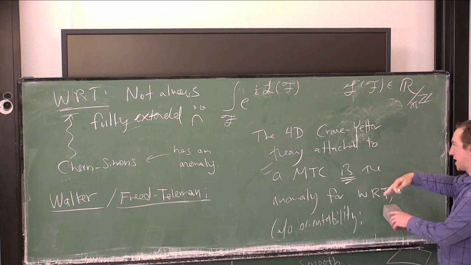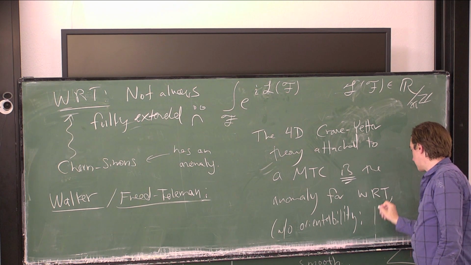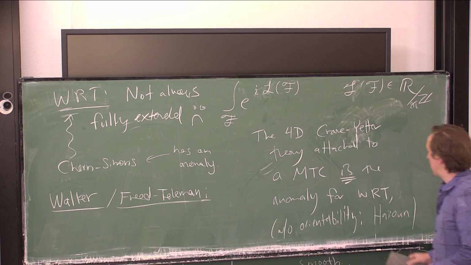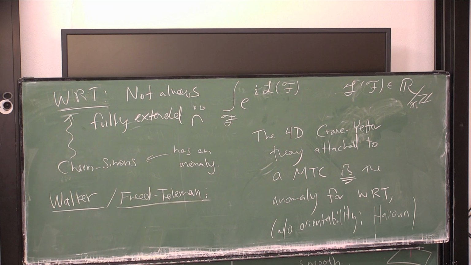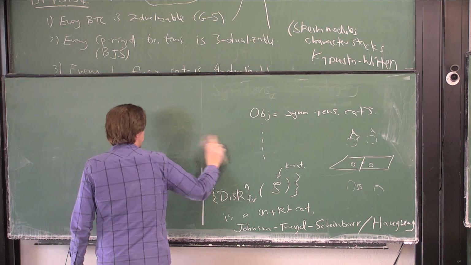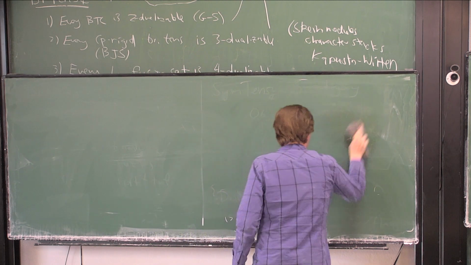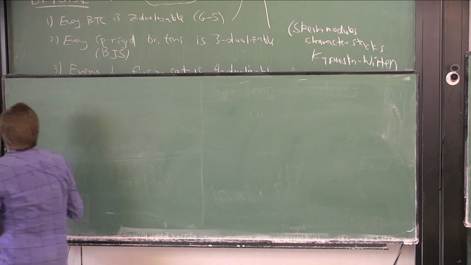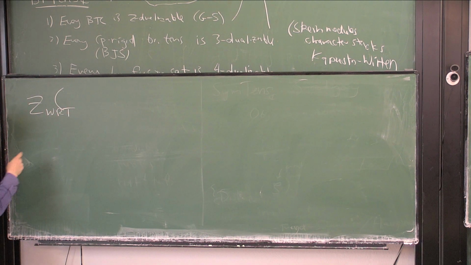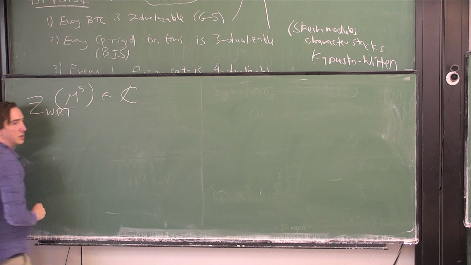Without orientability, but just checking the framed component of the statement, that is a result of Ben Hayun, who's here. And I'll go over some of the proof on Friday. But the rough idea is that what we were doing wrong all these years, and people knew this, but just trying to be dramatic here, we were trying to think of this as a number, but it's not a number.